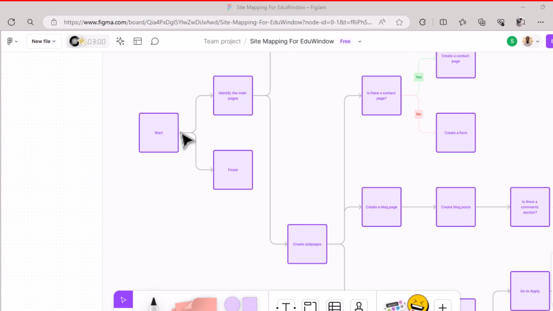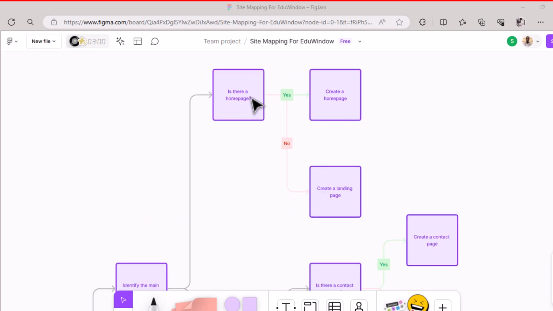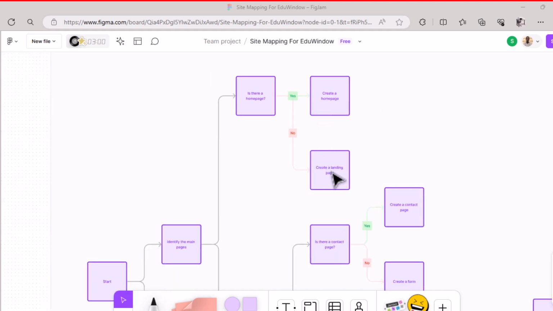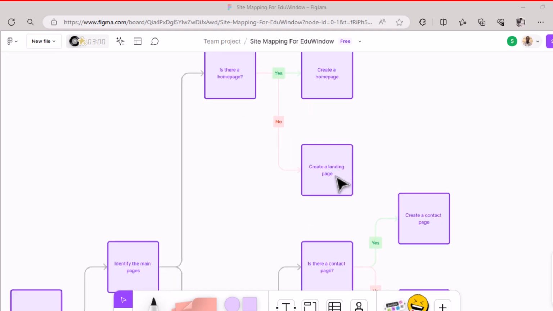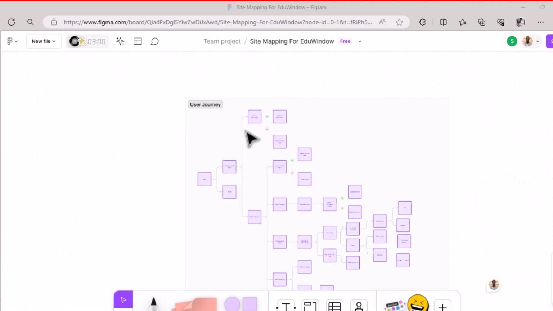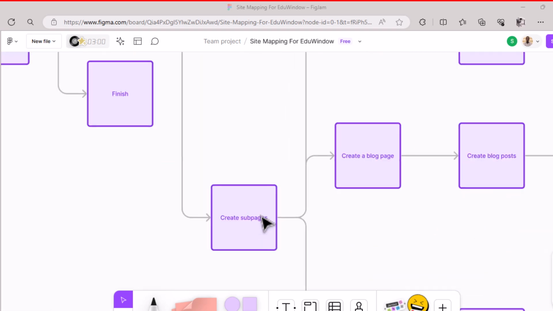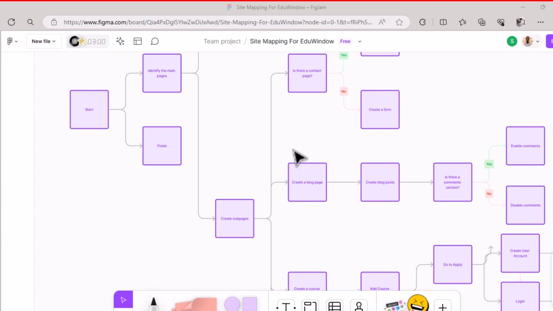Let's start from the start, then to main page, to home page. So we have two options, that we go with landing page or home page, but I believe we are going with home page. We may also have a landing page if you have some special courses you just want to run for a very short while, then you create a landing page for such instances. It may come in handy, so we may also consider doing a landing page.